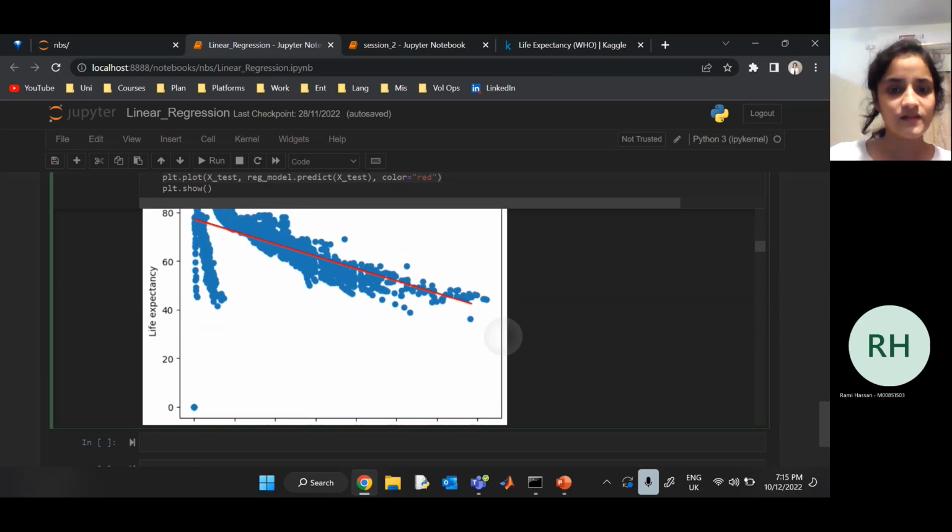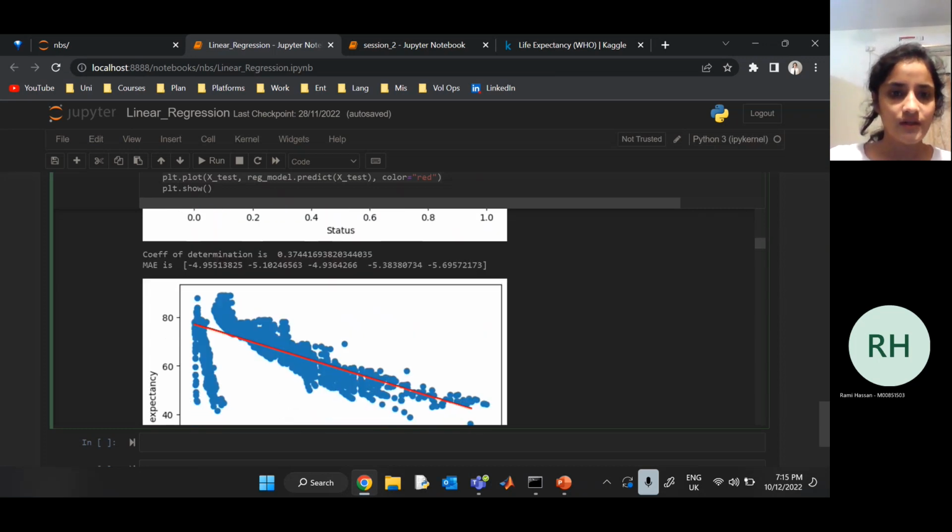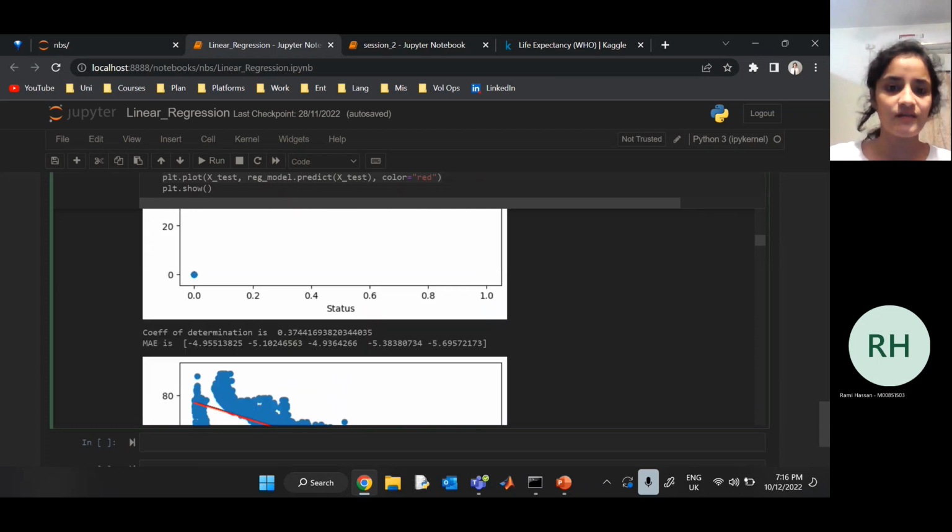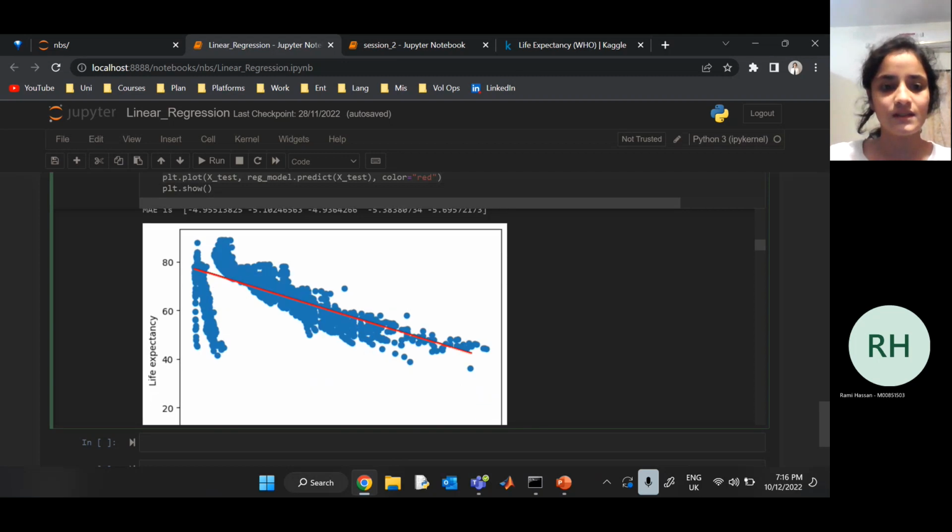And then here we clearly saw a linear relation, so our coefficient is 0.37. That's way better than the previous ones. But our total model did the best, right? It got 0.7. So here we got 0.37, better than the last few. Our errors are still there, but it's way better. Previously we had 8 and 7, and now we have 4 and 5, right?